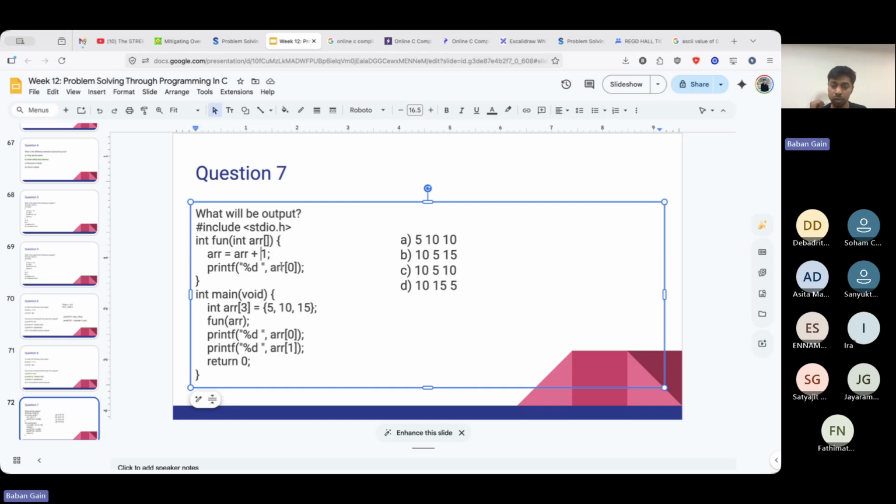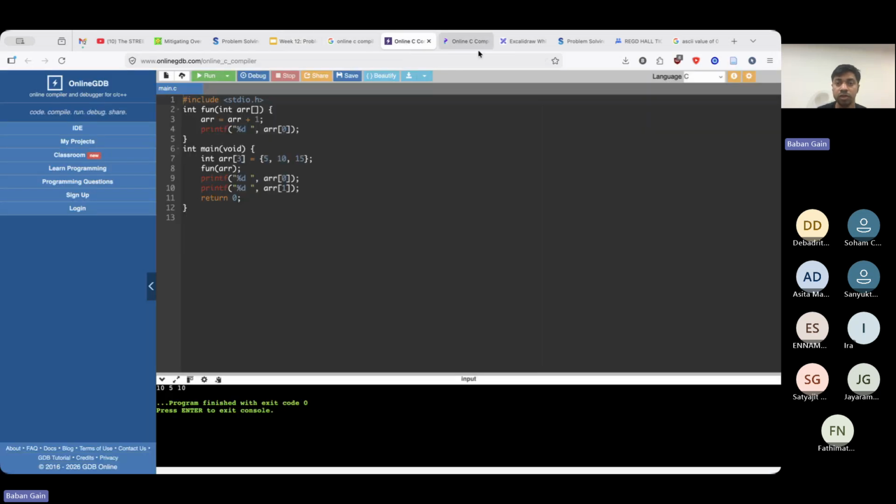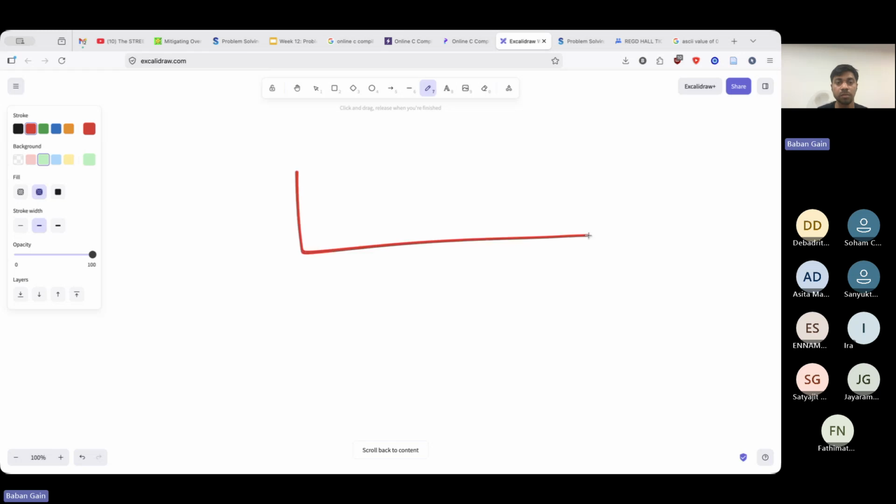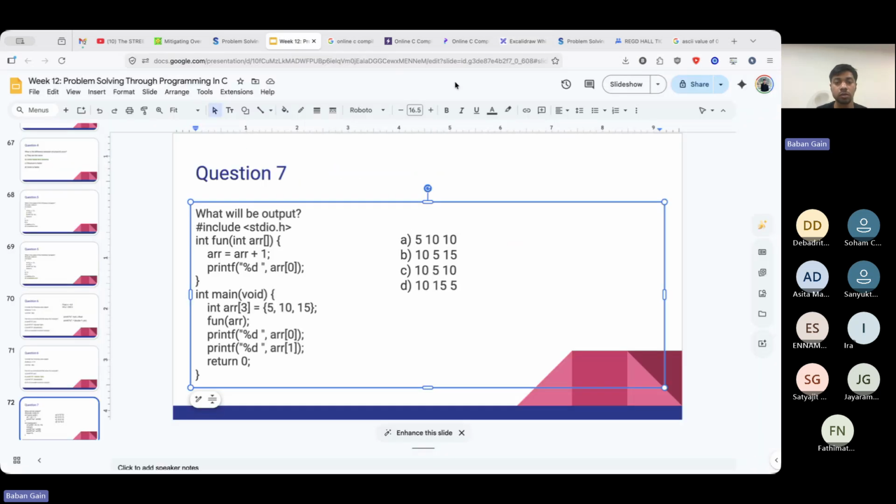But one thing to note here is that any changes that you make in the array positions will get reflected, but any changes in the address will not. So I'll try to show you with the diagram again. So what is happening here is that you have, let me check the values here. 5, 10, 15.